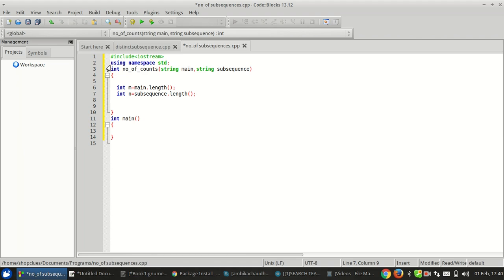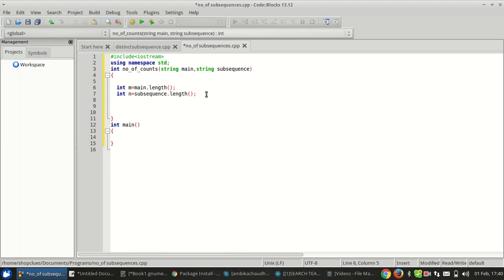I have written a function int number of counts, string main, the main string, and the subsequence we have to check. I'm getting the length of the main string here, and since I'm using language C and C++, I already have a function length by which we can calculate the length of the string. Similarly, I have calculated the length of the subsequence.